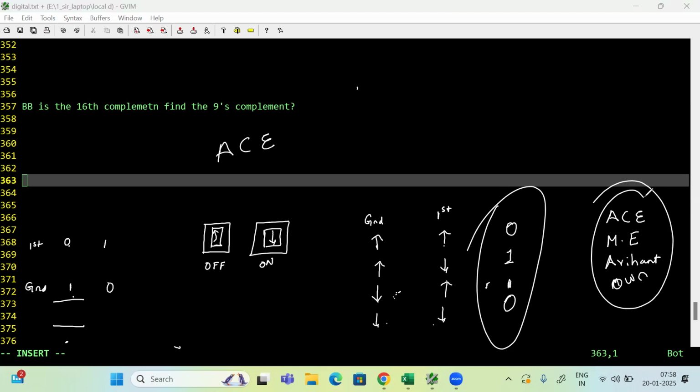The entire thing I'll be explaining to you. Only my focus and my agenda will be shortcuts. Teach the concept, give one table, close it. Ninth complement, tenth complement. Finally, what did we do? One table only we remember. Maybe one more, number 16. Only that table. Everything will be done. Finally, you will be getting done.